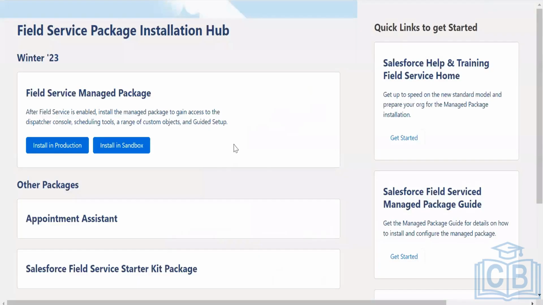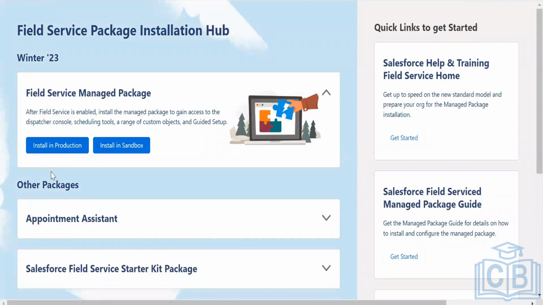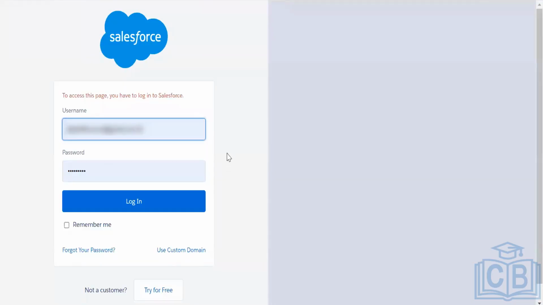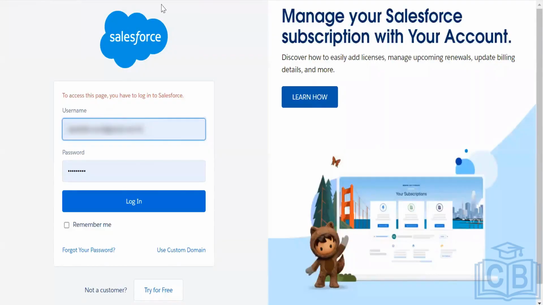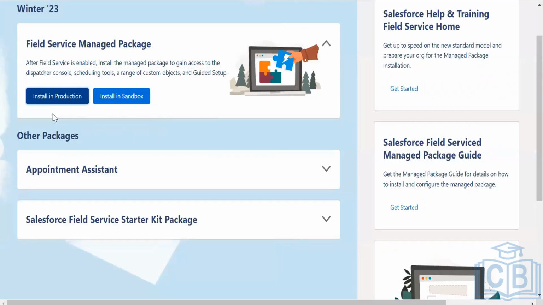Once the installation page comes, you will install. You do not have any sandbox as of now because it is license provisioned, so definitely you will install in production. That means you log in to your developer org's Salesforce. When you click on that, choose install into production. This is my developer org which I have provided. You will provide your developer org and install that managed package.